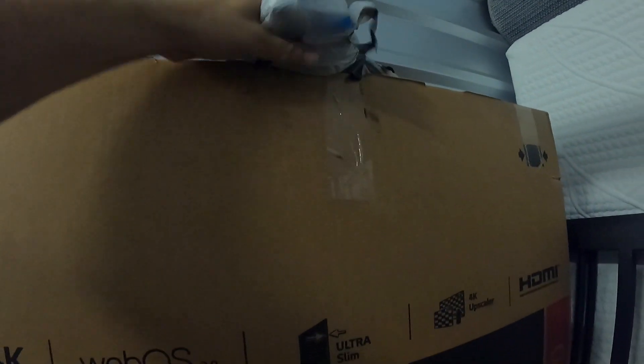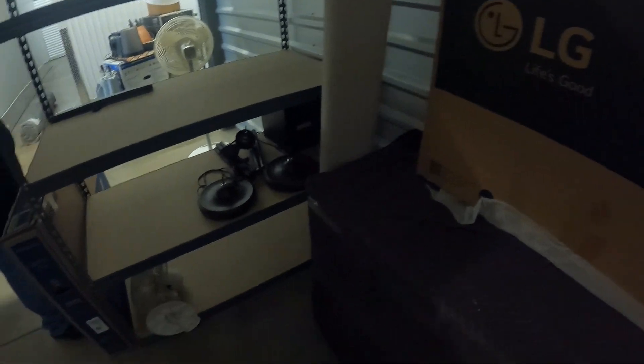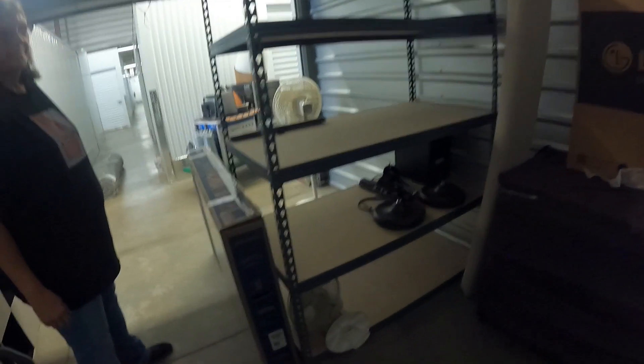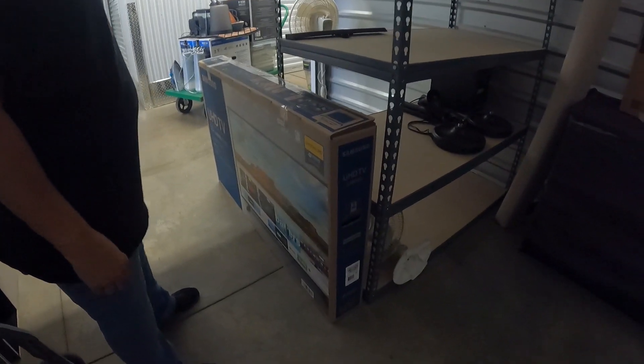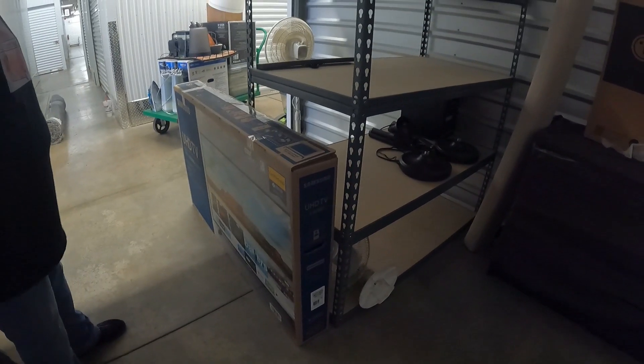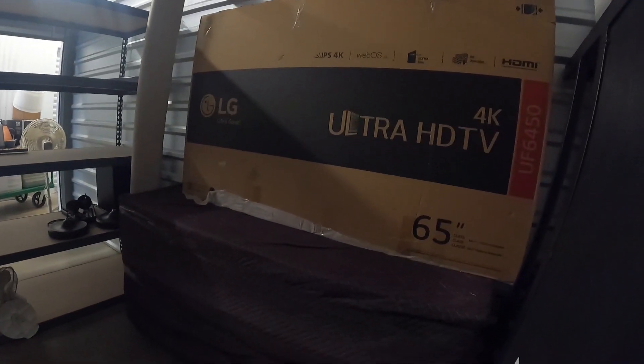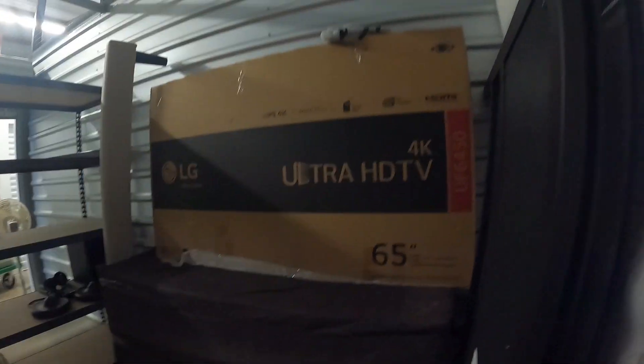The feet are up here, and I'm pretty sure I saw the remotes for these — I remember seeing a Samsung remote and some others. So that's two fairly new TVs: both 4K, one 50-inch and one 65-inch smart TV. There's also a dresser right here that matches up with a couple of nightstands we already got out — it's a dark faux wood color, used with this bed.